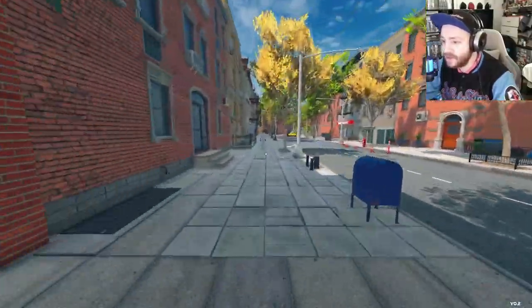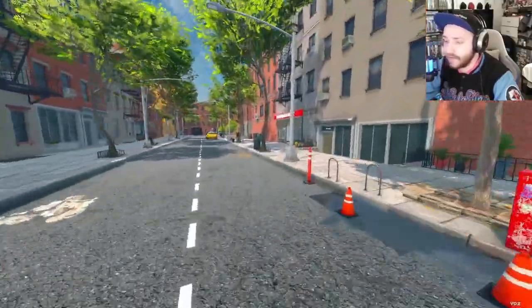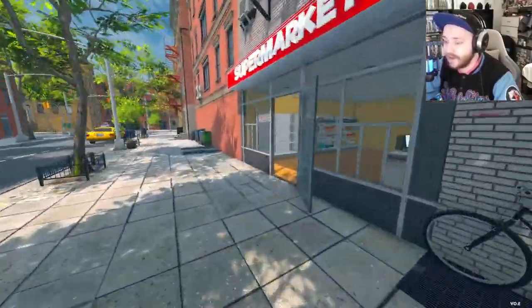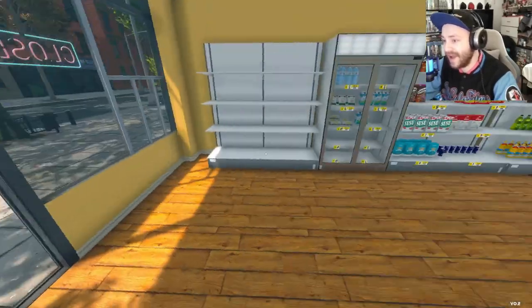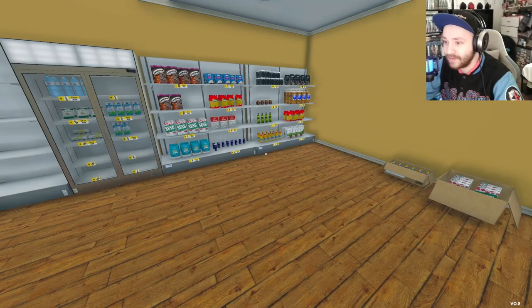I'm curious to see where this game goes in the future, because I don't know when the last time it's been updated was. Oh, it just said it was gonna add door interactions. I'm sitting here trying to interact with the door.